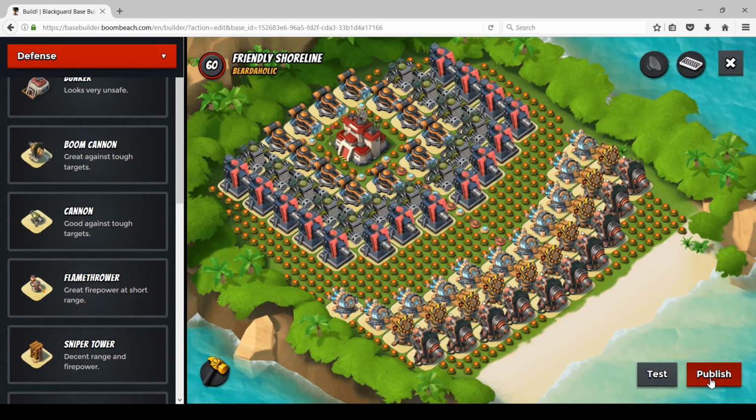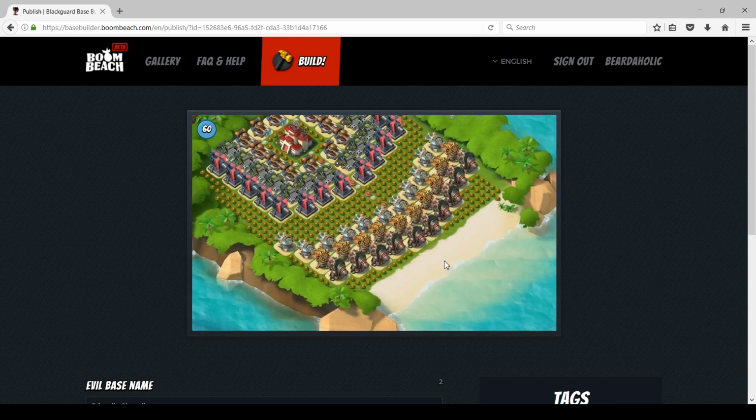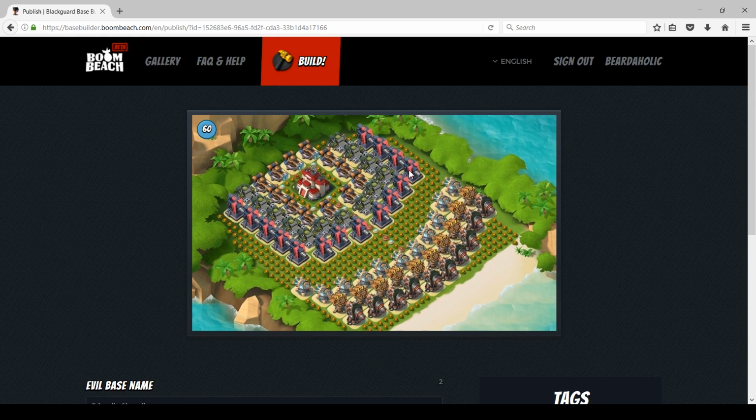So we're going to go down that rabbit hole. It does take a few seconds. It actually saves your base. There is an auto-save feature built into it, so if you, say, lose connection or anything, you'll be able to recover your base from where you left off. Now, when you finish and you've clicked publish, it lets you review your base.